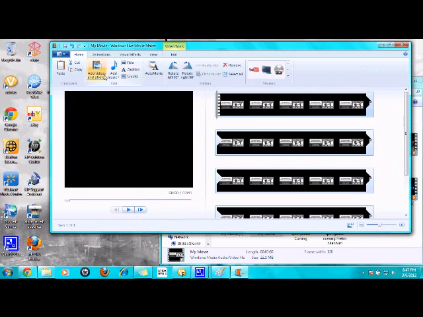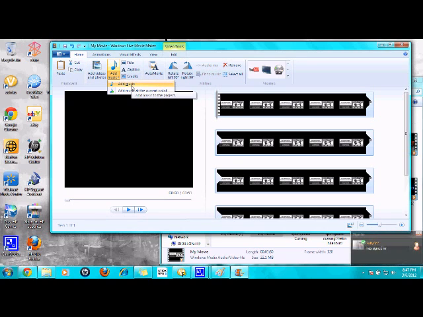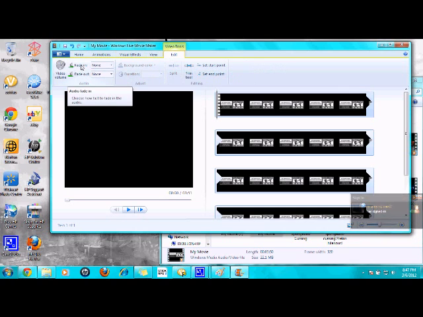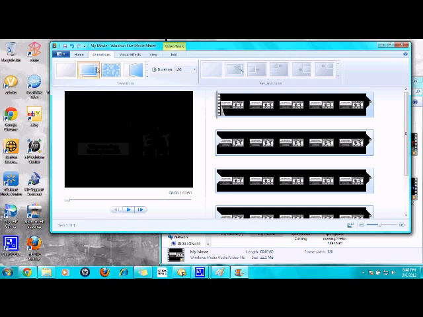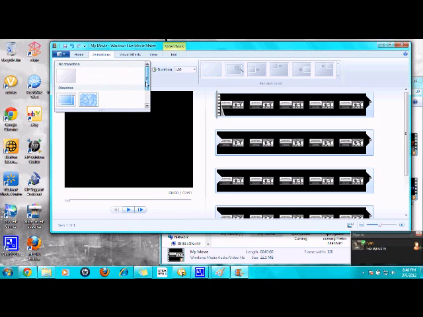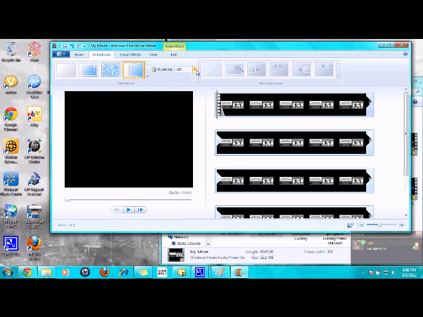You can add videos and photos at the end or the beginning of it. I'm basically just going to show you. You can put that, like I said, or you can add music. I think I have music already playing. When you get the music in, you can go to edit, and make the music fade in slowly, fast, or medium, and fade out slowly, fast, or medium. Then you can go to visual effects or animations, and you can have this, or this, or this. I think there are some other ones. And then you click how long you want it for.